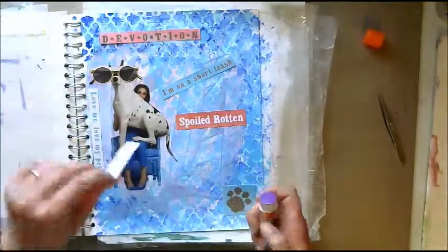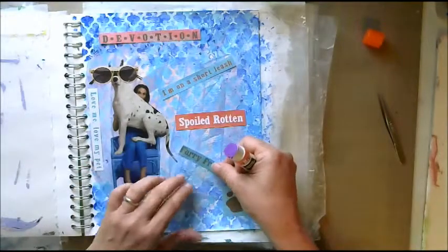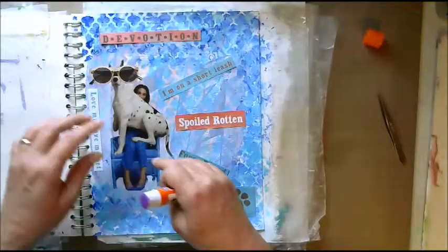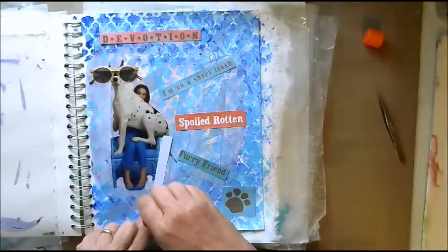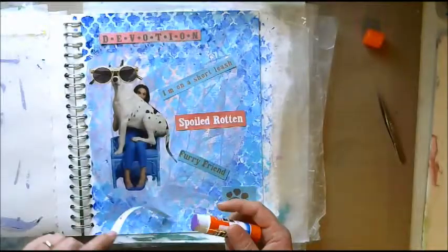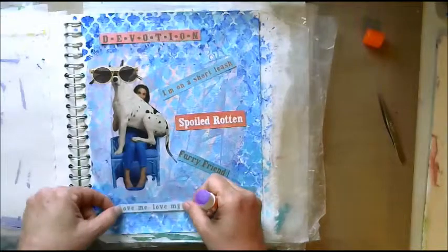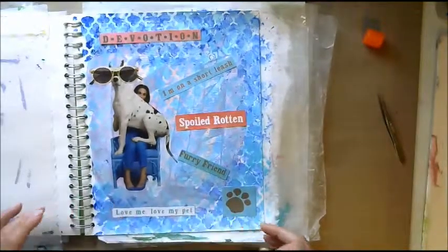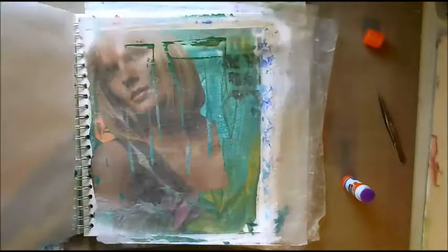This reminds me of my dog. She doesn't look like that, but she's spoiled rotten. And she likes to sit on our laps because she thinks she's a lap dog, even though she's a 40-pound piece of baby. Love me, love my pet. There we go. See? Cute.